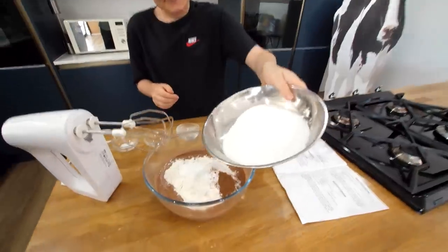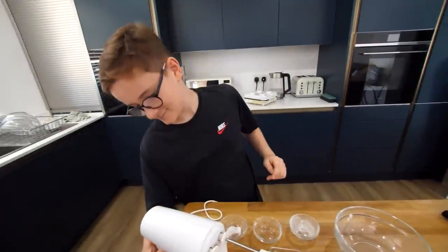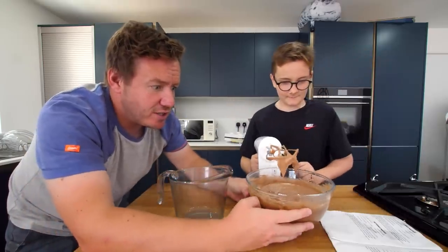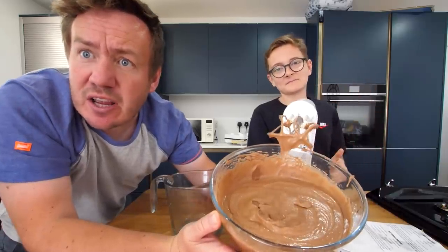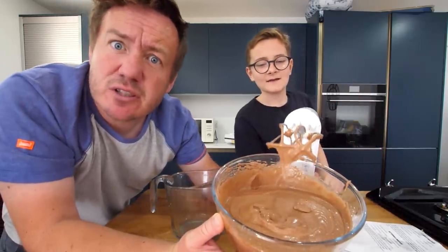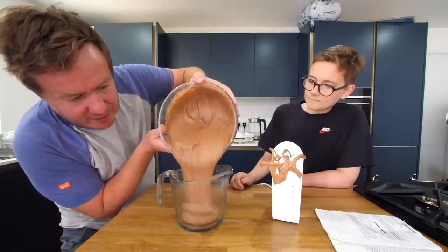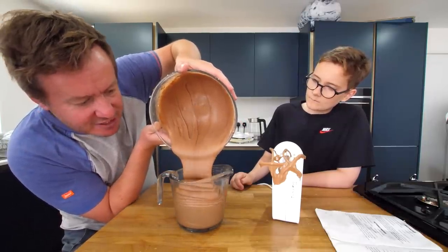Yes! And the sugar, the last of the ingredients going in. Yep. And that is gonna be our batter. Oh my goodness! Is it done? Everything's blended in? It's perfect. Looks like a chocolate pudding, doesn't it? Yeah. Looks a bit like the filling of the s'mores pie, which I will be treating you to after this video, right? That into our jug. Ah, so smooth, so velvety.